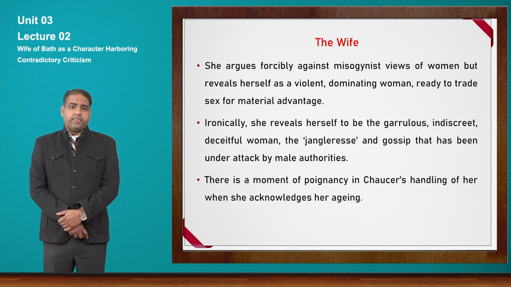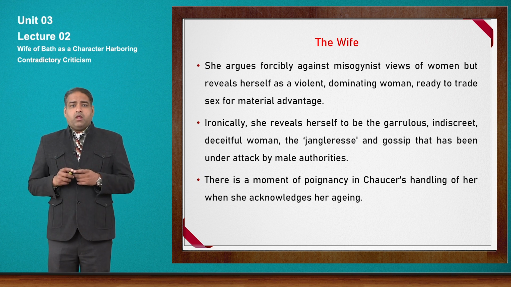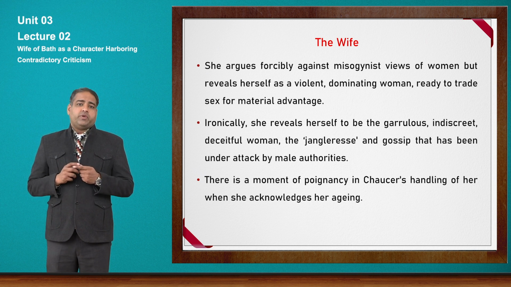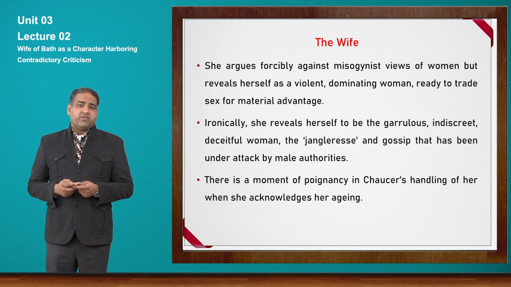The jangleries and the gossip have been under attack by male authorities. We can say, friends, that whatever males think about women, the males who feel jealous, the males who hate women, a similar kind of portrait is given by Chaucer to this Wife of Bath. Maybe he wished to mock those males who take the freedom of such women, because the Wife of Bath is shown as very confident and she cannot be dominated by any man. In the case of her fourth husband who had a mistress, we can assume that she killed that man, suggesting that she is more powerful than men and no such man can dominate her in this society.